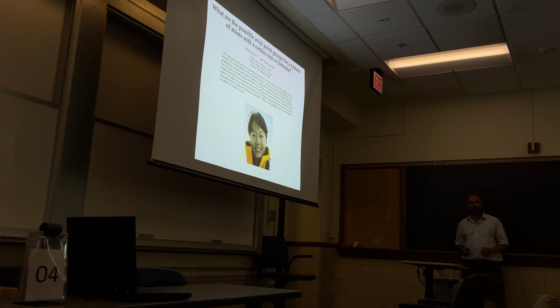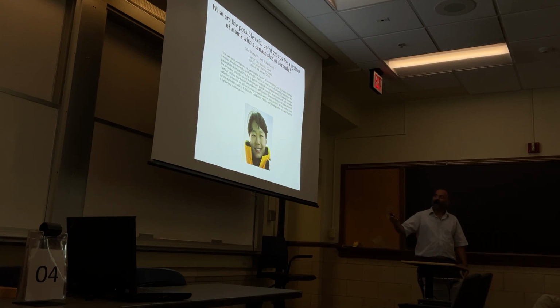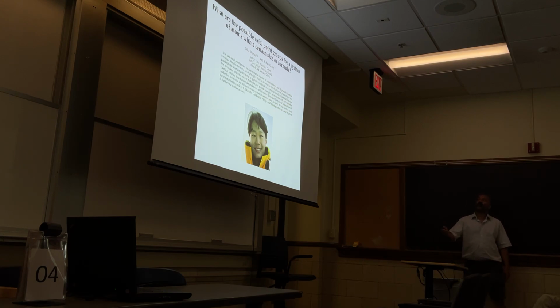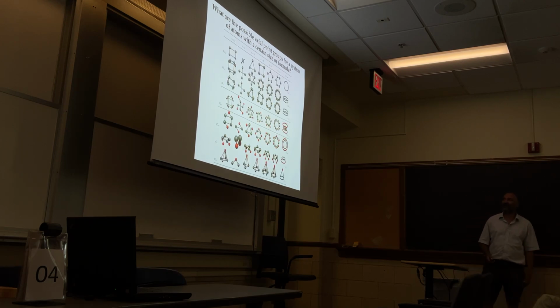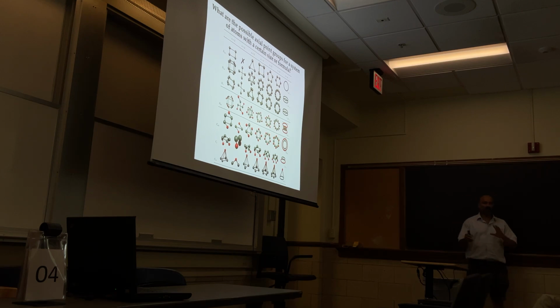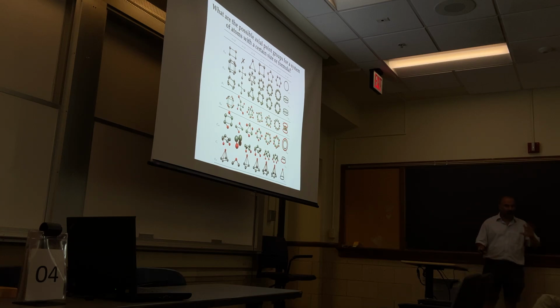I want to now talk about spectroscopy again, because I have this first-year undergrad student who answered this question: what are the possible point groups for a molecule with a certain number of atoms and a certain formula? Seems trivial. Like, you guys probably, oh, I already answered that in my undergrad class. No, you didn't. This is a table everyone's probably seen in the Peter Atkins physical chemistry book, and in one or two other papers. Longuet-Higgins has a table like this. There are problems in those tables. In the Peter Atkins one, there are problems, and those are all fixed in this. This is the perfect version of that table, but that's just, you know, that's not a big deal.